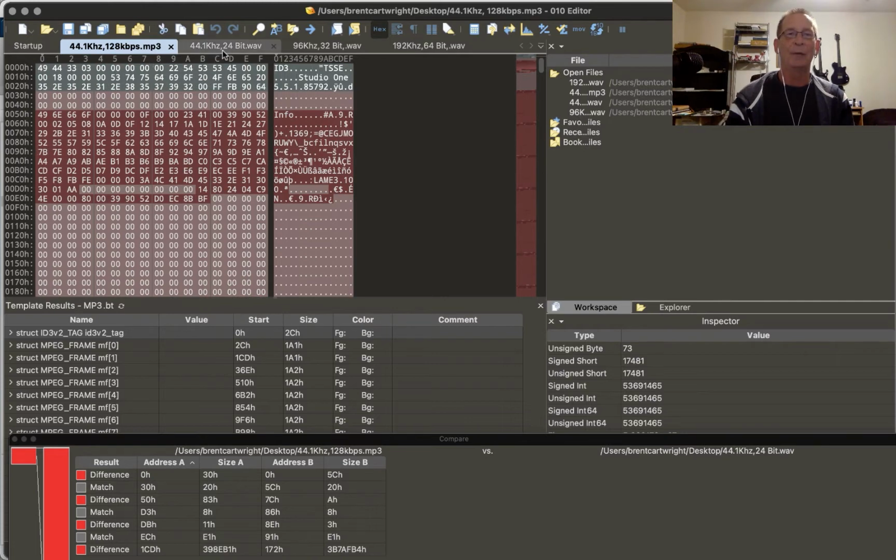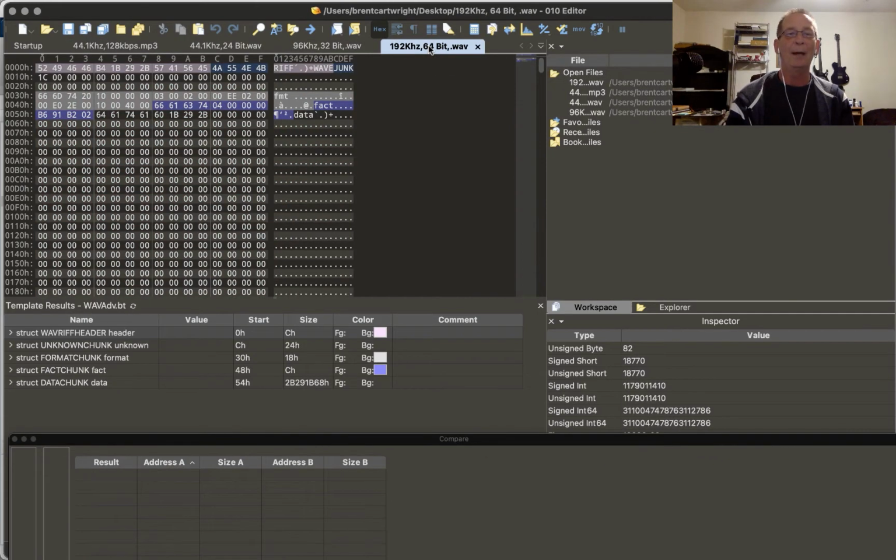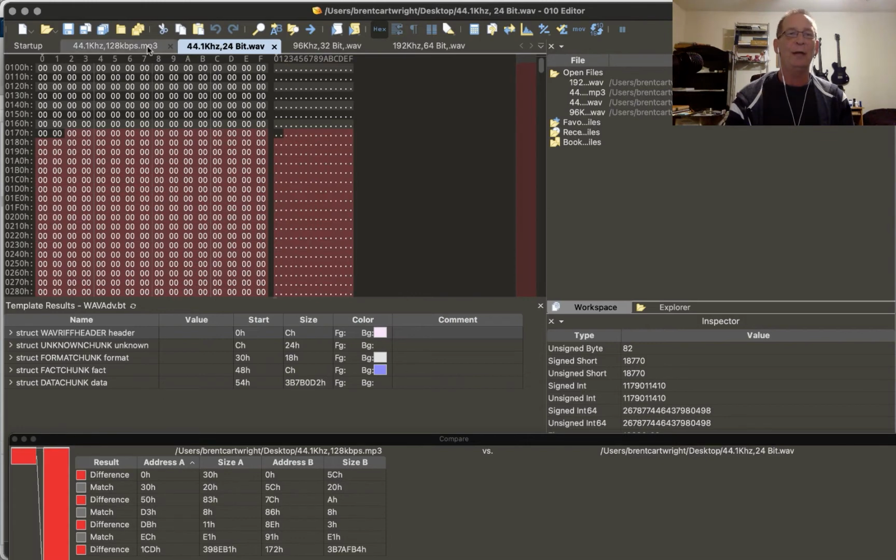This is the MP3, this is the 44.1 at 24-bit, this is the 96 kilohertz at 32-bit, and 192 kilohertz at 64-bit. You can look at the actual hex information and the formats, how it's all stored, what kind of structures, all the way down to the data structure, the samples themselves and the word length. And you can compare them in here.